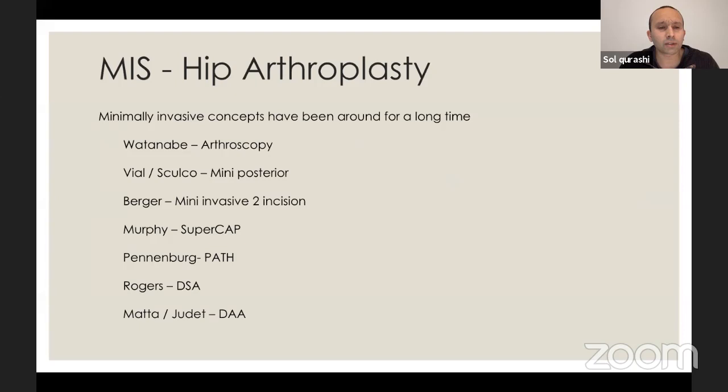The MIS concept dates back to Watanabe: make a small cut, see if we can do something keyhole. In hip replacements, I guess Vial and Sculco were probably the pioneers of the mini posterior approach. A lot of people still do it with piriformis preservation, et cetera. Then Berger came along with a minimally invasive two-incision technique. Part of it was a posterior approach and part of it was a direct lateral or anterior approach into the joint. With the mini posterior and mini invasive approaches, the emphasis was on a mini incision. They were focused on the incision, and not as much emphasis was placed on what happened inside. So you could be maximally invasive inside, but just get in through a smaller hole.